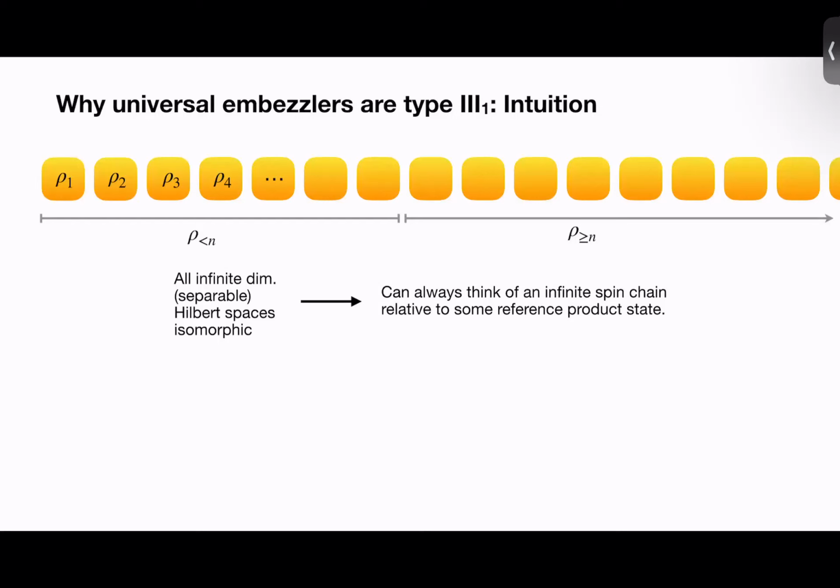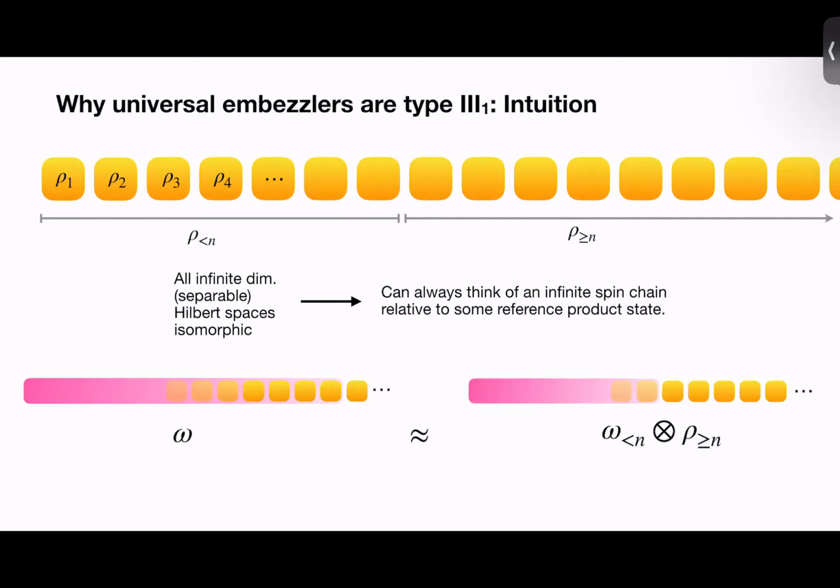And if you have such a system, then the states on it are basically given by states that deviate on any finite number of spins arbitrarily from the reference state, but that asymptotically converge to this reference state. In particular, for any error that you wish, you can define an n so that you can approximate the state by just a tensor product on the first n spins, with the rest in the reference state that you started with. And so this is how you describe different spin chains.